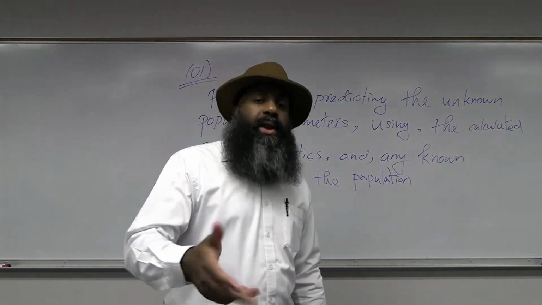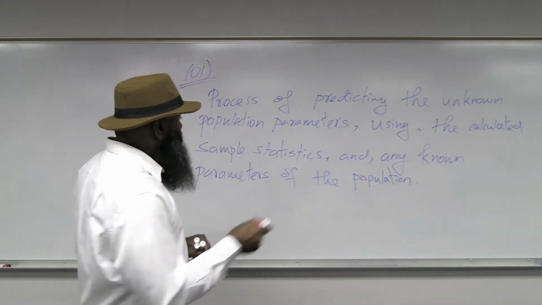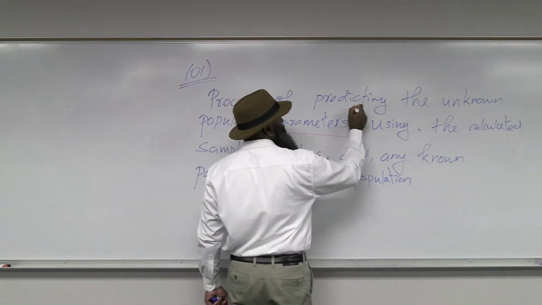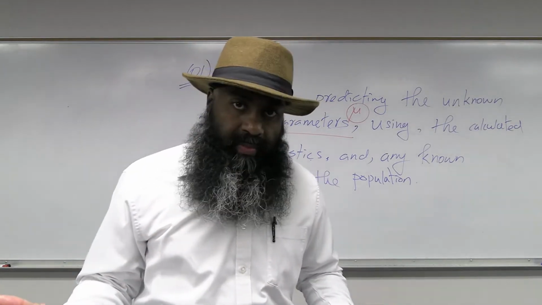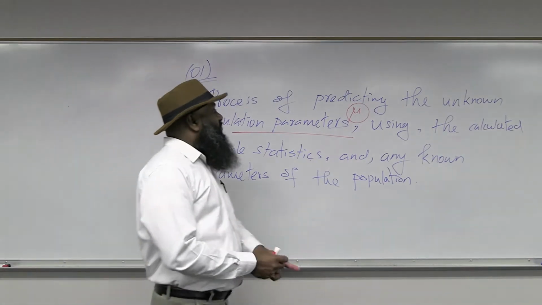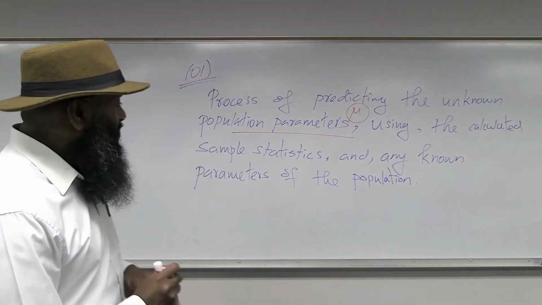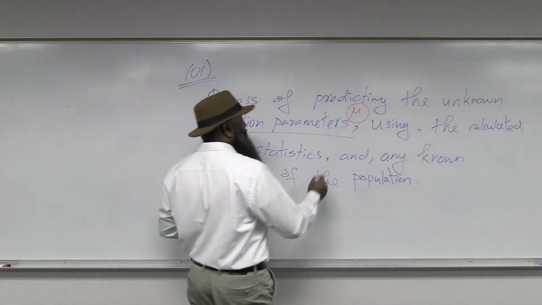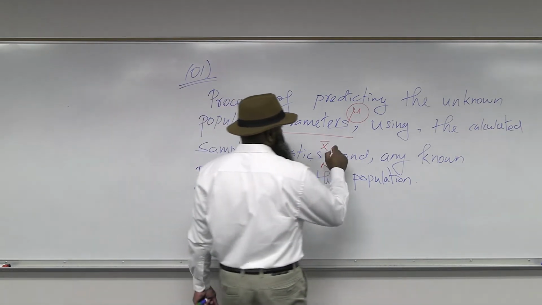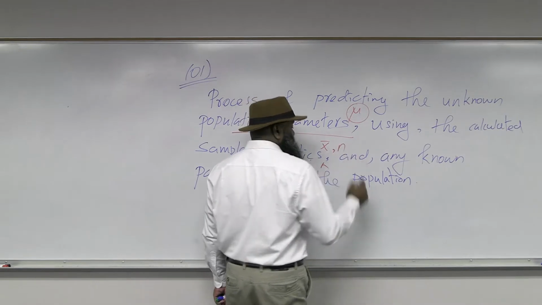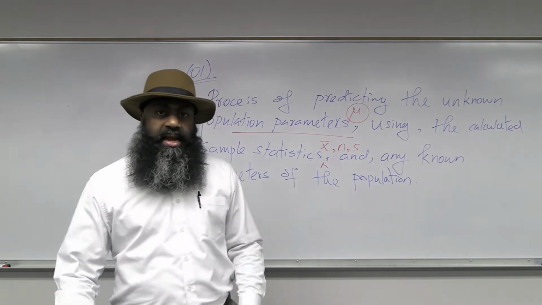Now there can be so many parameters in a population, but today we are going to see just one parameter. That parameter is mu. True mean, or the population mean, mu. We are going to see if we can predict the values of mu using the sample statistics. What are the sample statistics? The sample statistics are basically x bar. And also the other statistics that will be used may be n, which is the sample size, and s, which is the sample standard deviation.